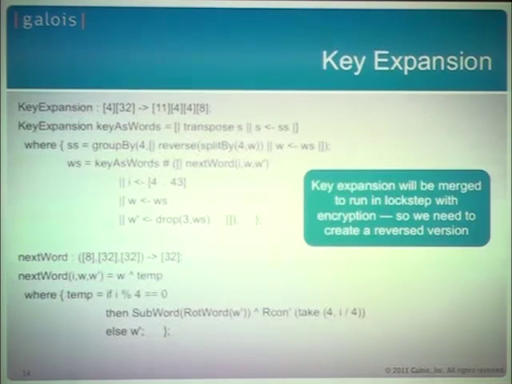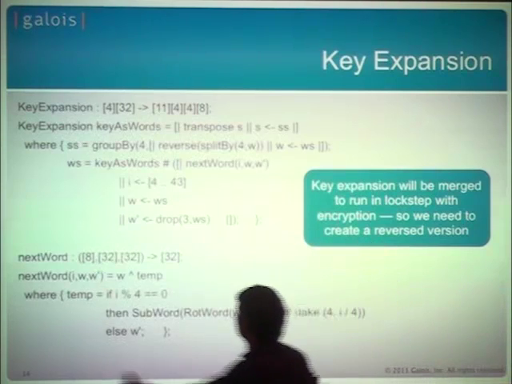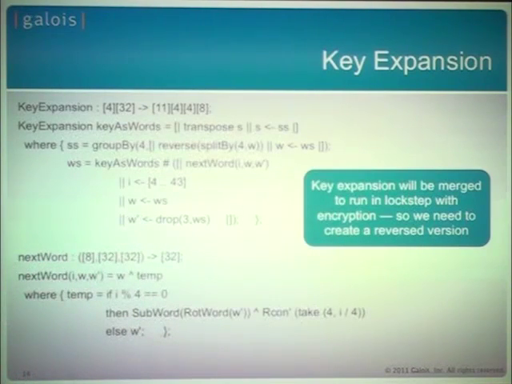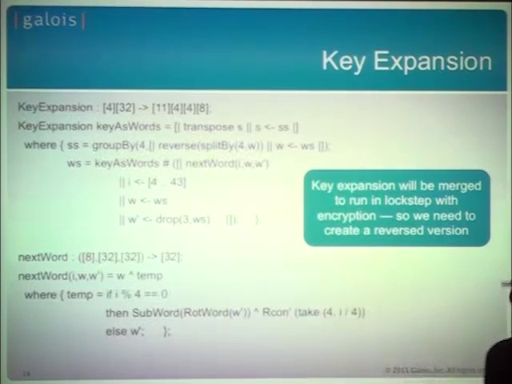So, key expansion. This is this kind of shift register. We've got a W's here feeding back in. That was the kind of thing that we saw with A's and U earlier. So this key expansion at the moment runs in lockstep with encryption. What I had to do was produce a new version of key expansion that would start with the key material at the end and would run it backwards. And it's not so easy just to take some of these equations and invert them.